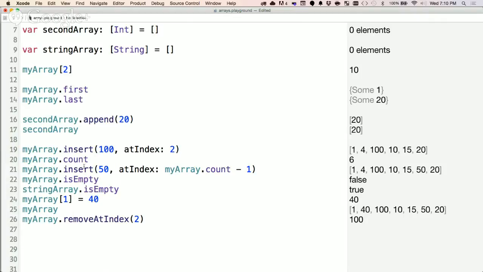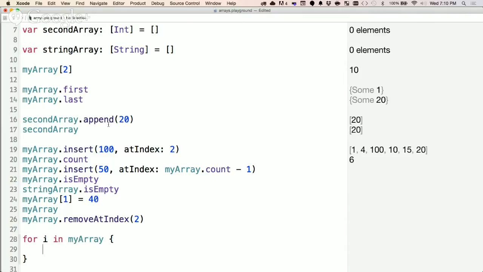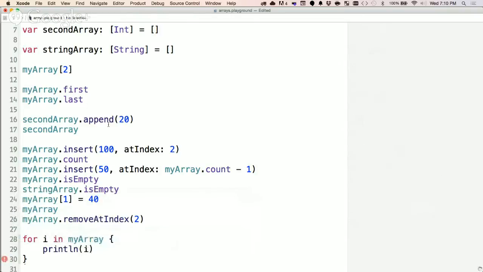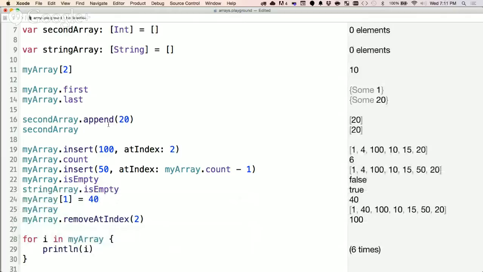So one more subject I want to cover in arrays, because I think now we're self-sufficient in jumping to documentation for the other methods. These are really the important ones: looping through arrays, being able to go through each element in the array and doing logic. So if I want to go through all of my numbers, I can do for i in my array. Let's start with just println for now. And again, remember that i can be anything. It's a temporary variable, right? It could be temp, could be index, could be array value, whatever.